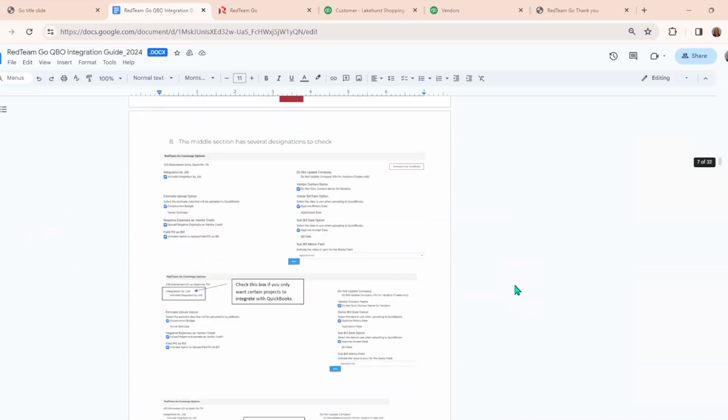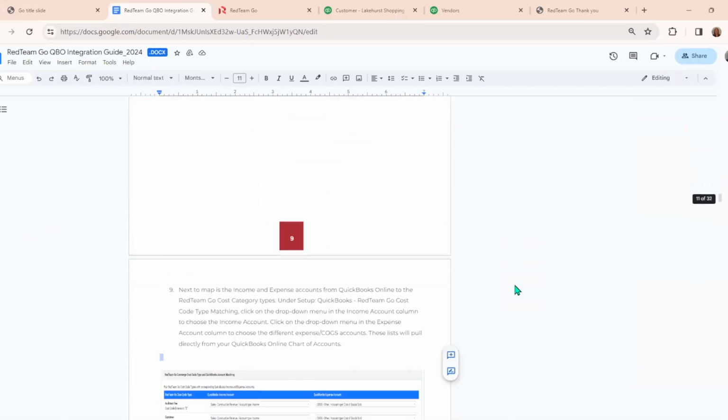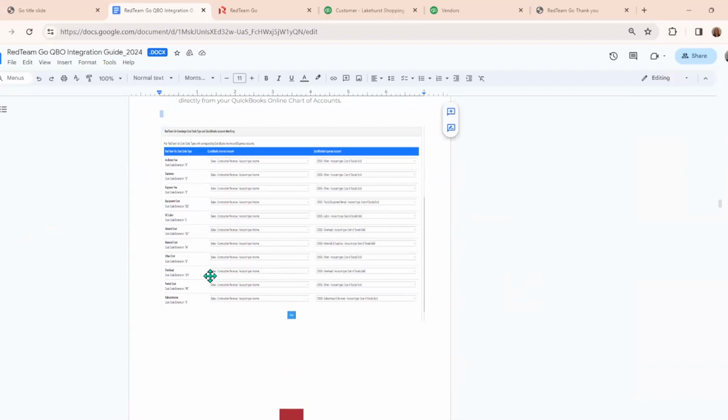Now, there's a few things that have to be prepared, and a couple of those are on this page here. It's kind of blurry, but when you have it in person, it won't be. You will have the general ledger accounts that we connect to. We have a revenue account, and then we have several cost of goods accounts, as well as some retainage.